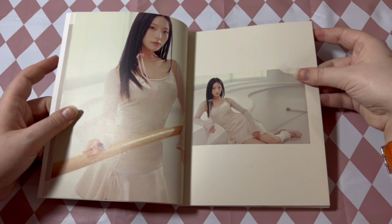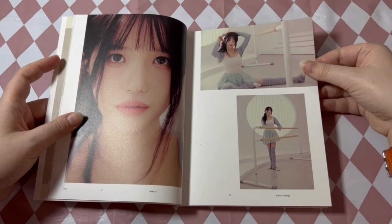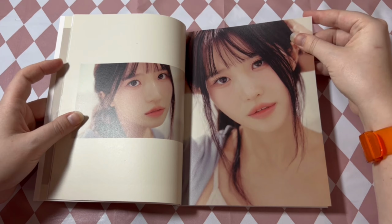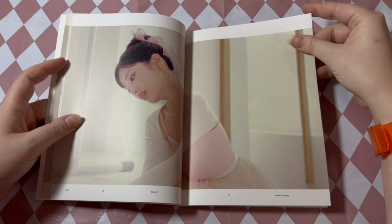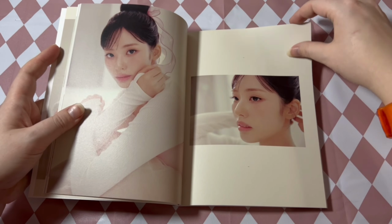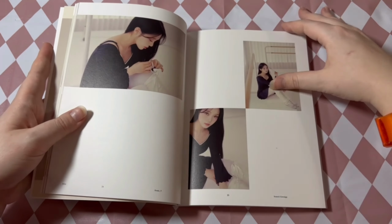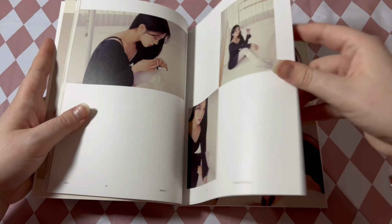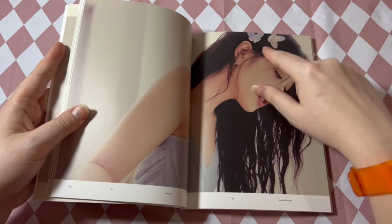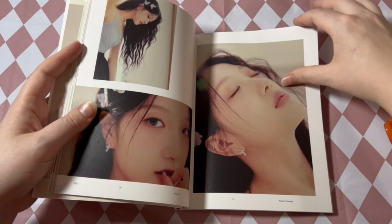Oh my god. I'm just gonna let you guys appreciate this photo book because y'all don't need to hear me ooing and aahing over everyone. The butterfly clips. Oh my god. Sorry. So pretty.